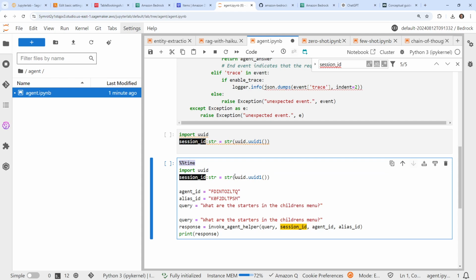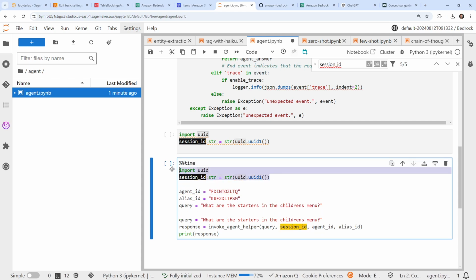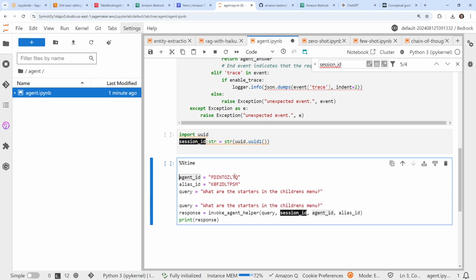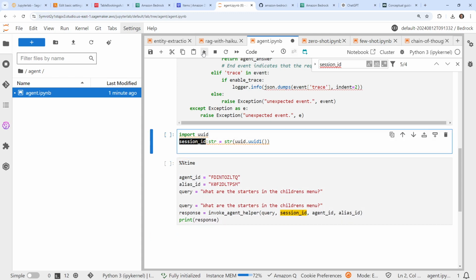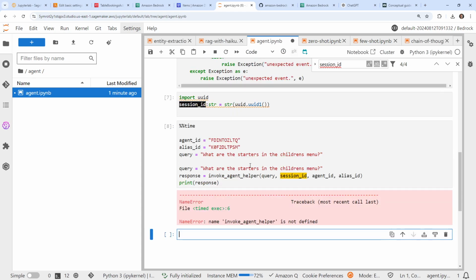And the reason why is that we'll keep the time there. But the thing is, if we're going to have a continuous conversation here, we might want to supply the same session ID, right? So here we have query, session ID, agent, and alias. These are all set. We'll run this, see if that works. Good. And so I believe that we have 1, 2, 3, 4, 1, 2, 3, 4. And so we have everything we need. Hopefully this works. We'll run it.